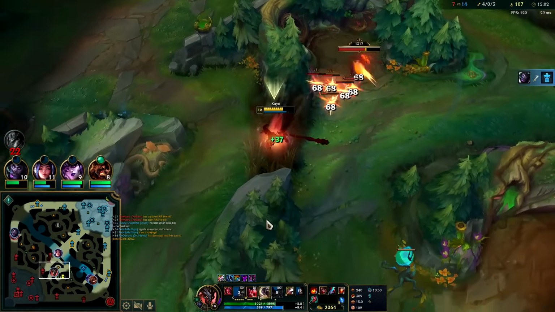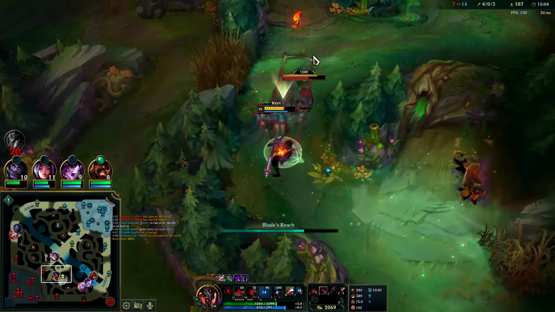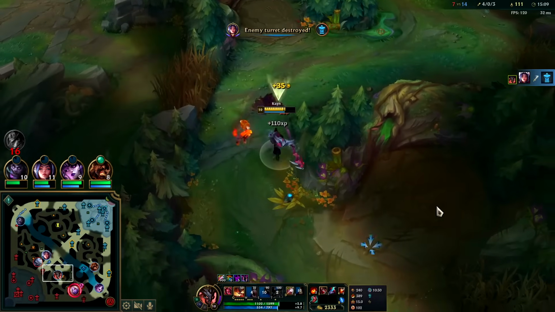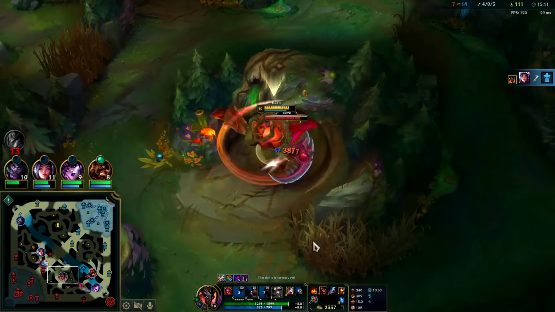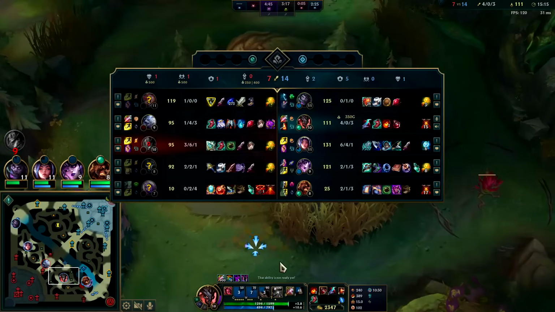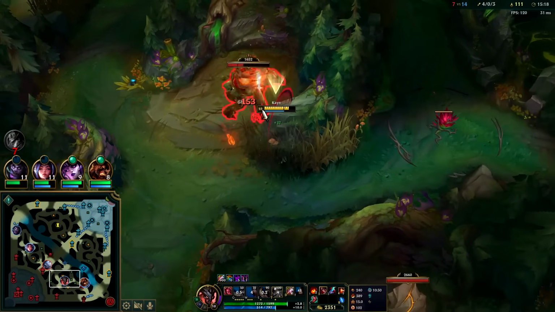I don't have R up quite yet, so this is a little risky. I need to back for my next item soon. It's only 2,700 gold. Need a little bit more. Volibear still not a full item. Just tier 2s and partials. Could take him.